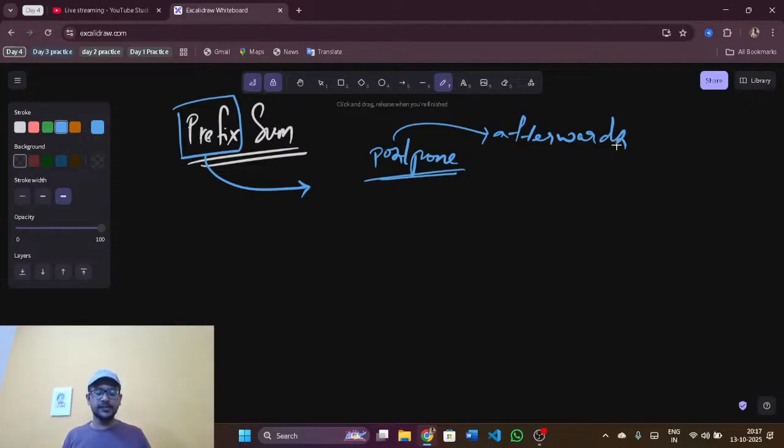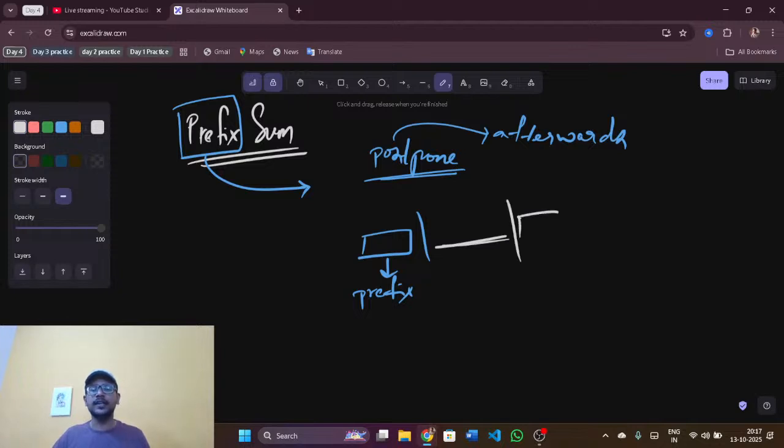Now what does prefix mean? In chemistry and many other subjects, we know that the one which comes before is our prefix and the one which comes at the last is our suffix.